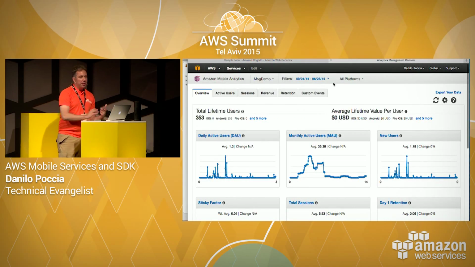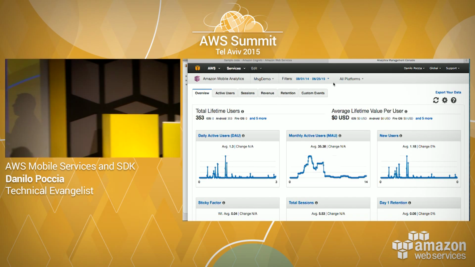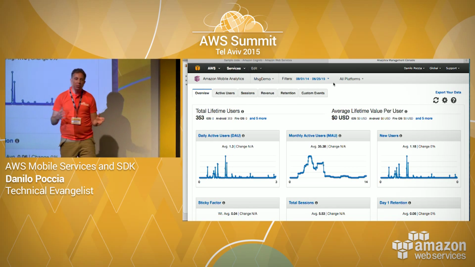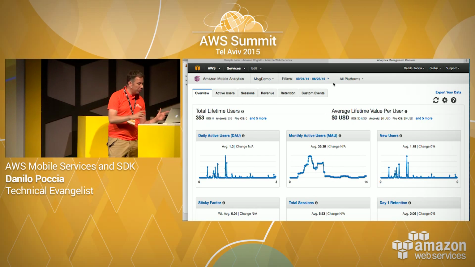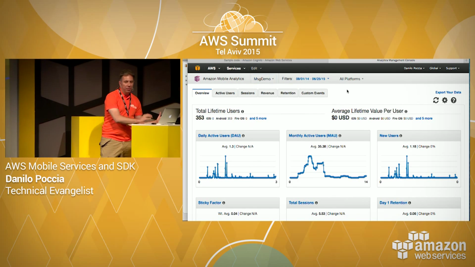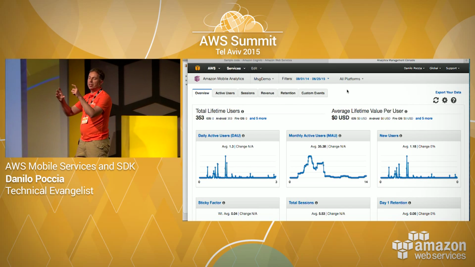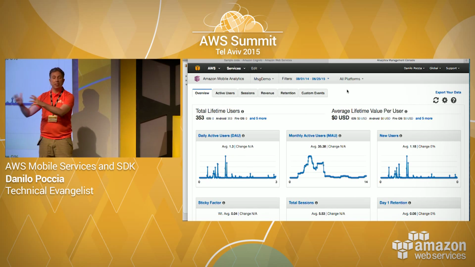Another part that we didn't see because it was completely hidden from the demo is mobile analytics. So mobile analytics will help you trace the behavior of the users. Per default, you just need to integrate a few lines of code that I can show you, but they are very similar to Cognito. They use Cognito for recognizing the same user using different devices.